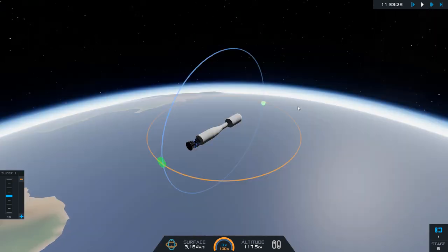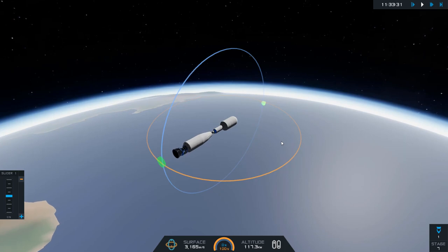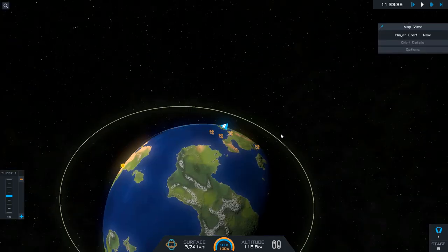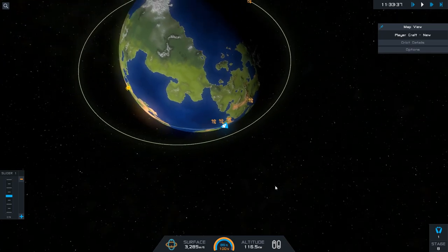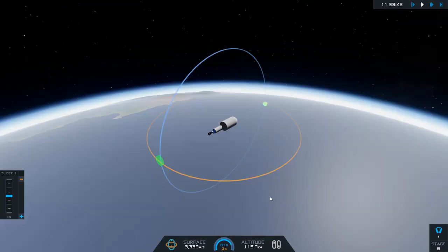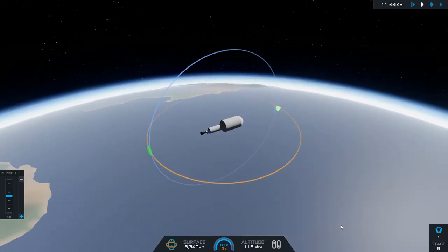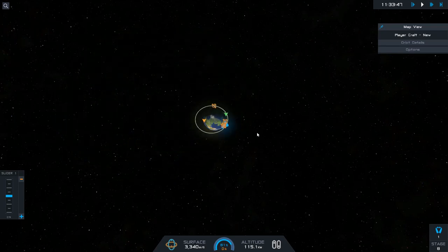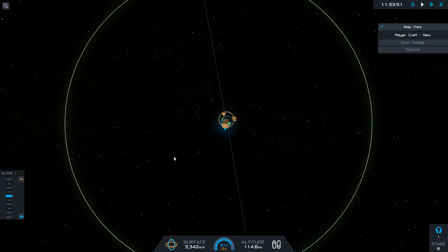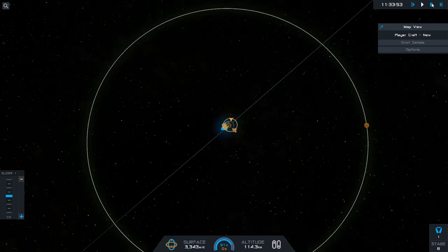Oh, so close. Whatever, activate the next one. Might still be able to get to the moon if we're careful, if we conserve our fuel greatly. Okay, we're in orbit. That's all that matters now. We've got an orbit. Now, I don't know what the transfer window is for this. I don't know anything. But I'm going to assume it's kind of 45 degrees, like most moons are in these games.